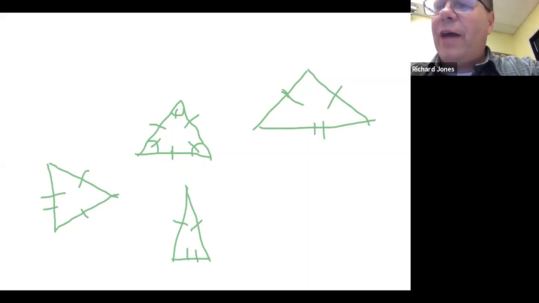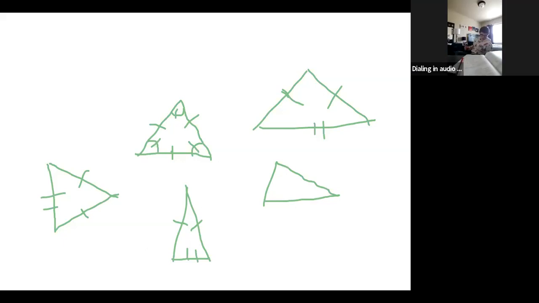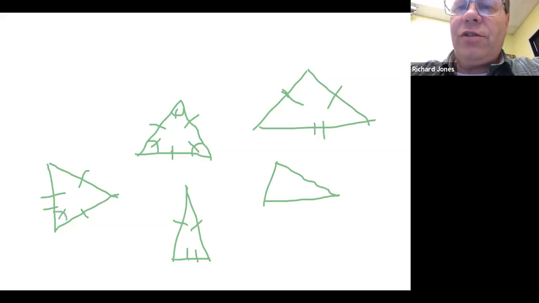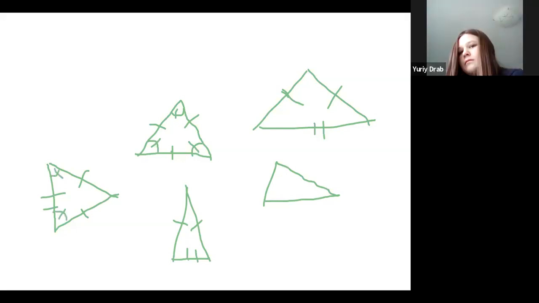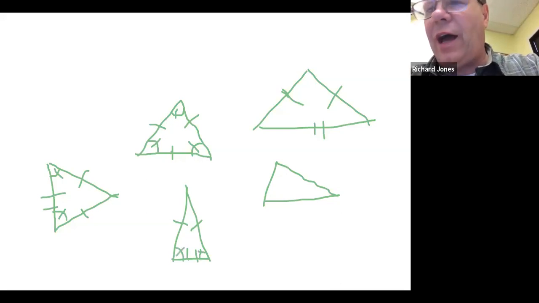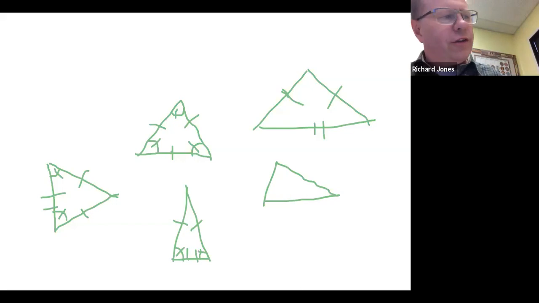Then you have the third type, which is called a scalene, which is basically the type where none of the sides are the same length and all the angles are going to be different as well. Also, in an isosceles triangle, these two angles would be the same, those two that are connected to the opposite line from the two lines that are the same length. So that's basically the three different types of triangles.